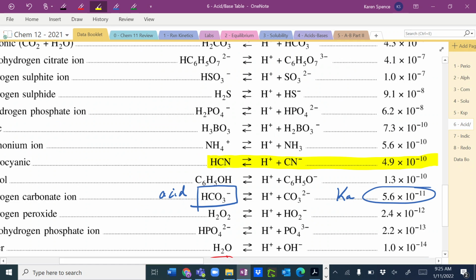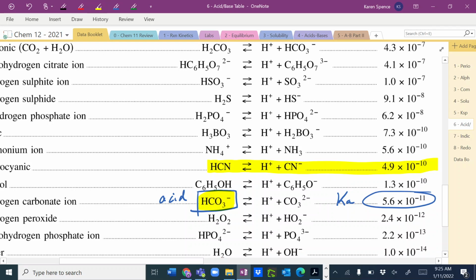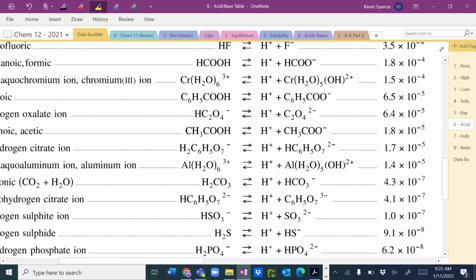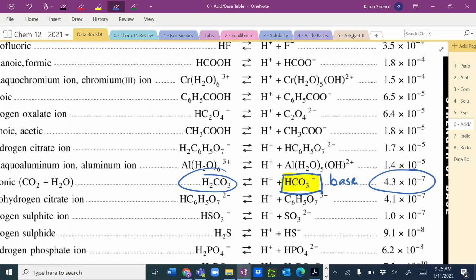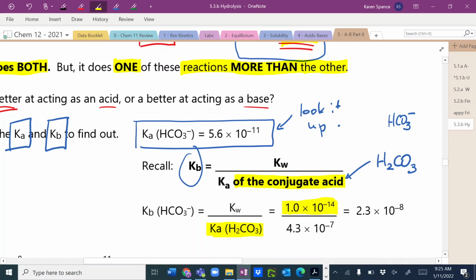Okay, so we're not down here anymore. This was when we were looking at HCO3 as an acid. Now we're saying what's the Kb of HCO3. And so if we're looking for our Kb, we want HCO3 to be acting as a base. And so then we can find the Ka of H2CO3, 4.3 times 10 to the minus 7. There it is, 4.3 times 10 to the minus 7. We do the math, and we get 2.3 times 10 to the minus 8. So that's our Kb, and there's our Ka up there.